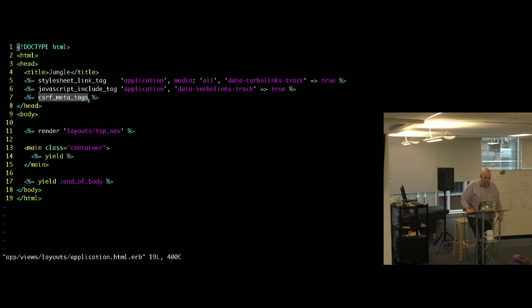So what CSRF meta tags does is it creates a set of tags in the header, the meta HTML tags, that help prevent that forgery from happening. And also the form helpers that are part of the view helpers. There's also the CSRF tags that go into there where you get an extra hidden input that has a long hash in it.